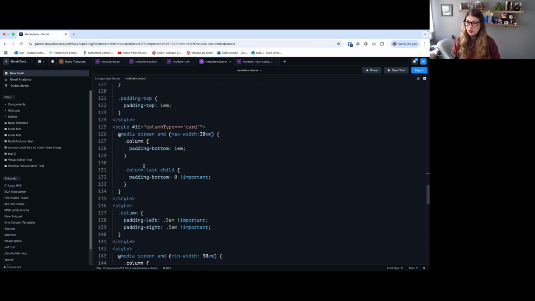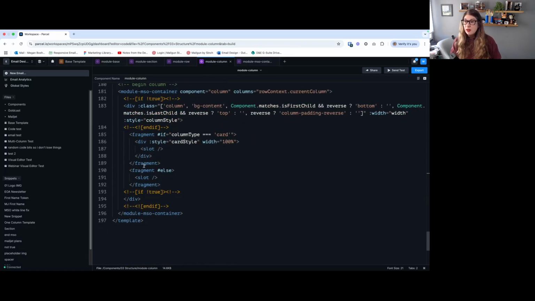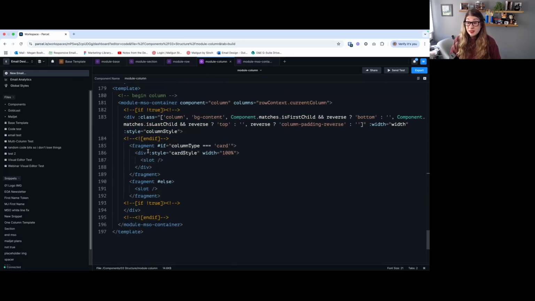And as we go down here, you can see we do some more if-else stuff. So we have our column. But then if it's a card, because with these columns, the display is like a table cell, an inline block can get kind of messy. So I use table cell.